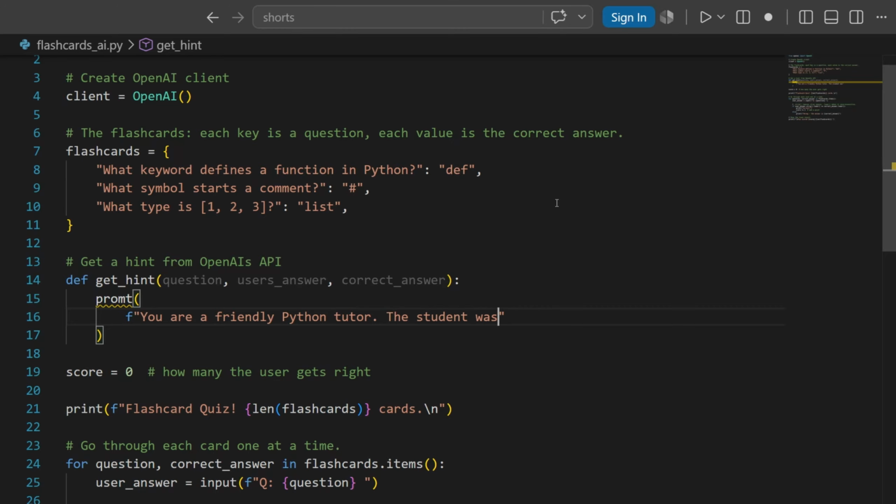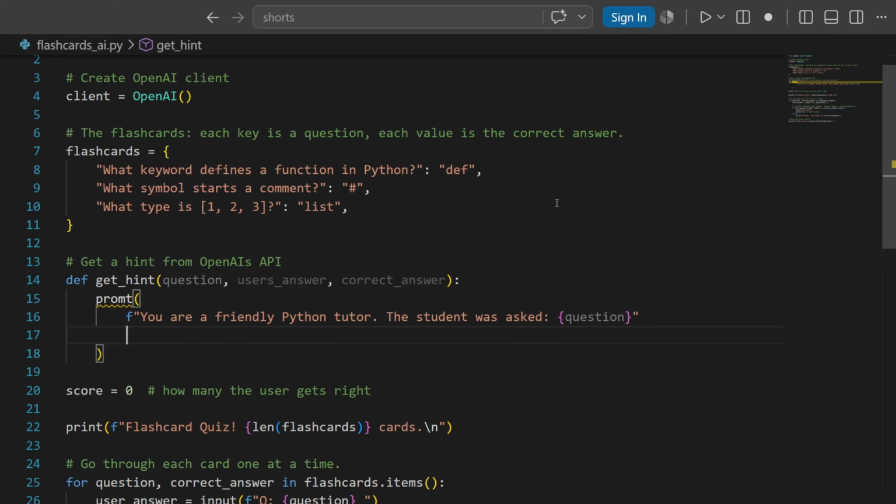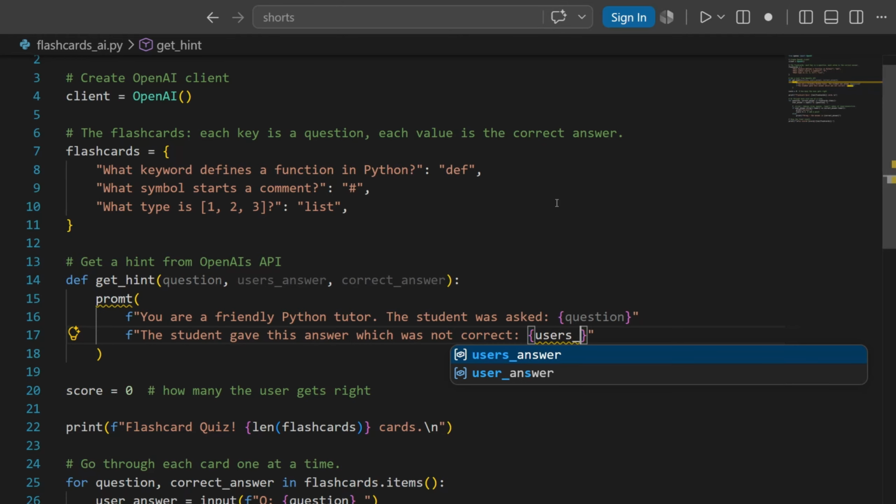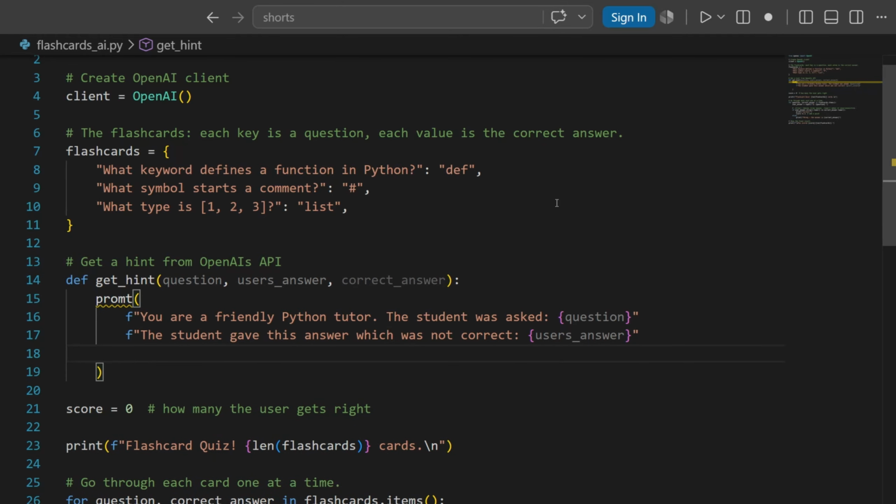The student was asked, and we'll put in the question here. And we'll do another f-string. The student gave this answer, which was not correct, user's answer. Next, we'll say, do not reveal the answer, which is the correct answer, but give them a hint.